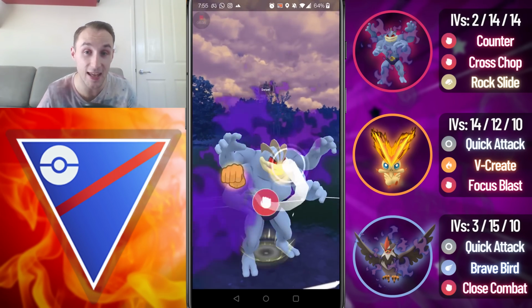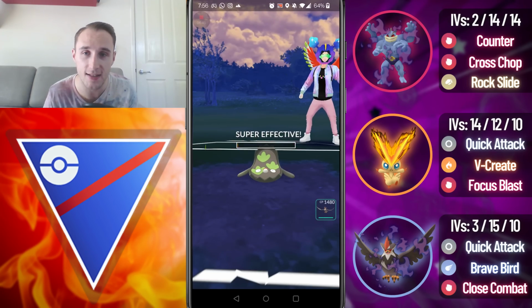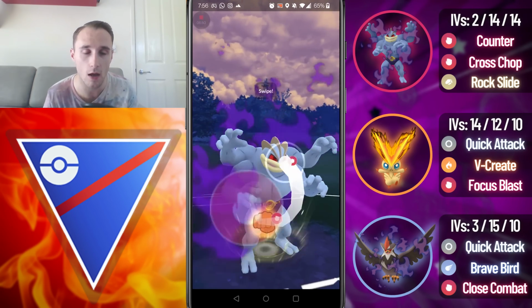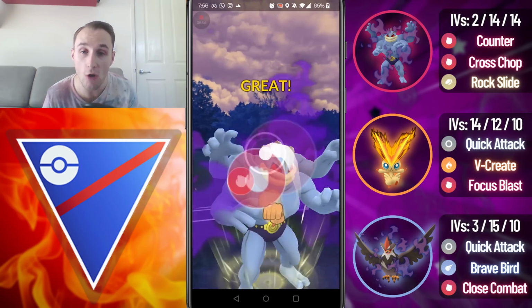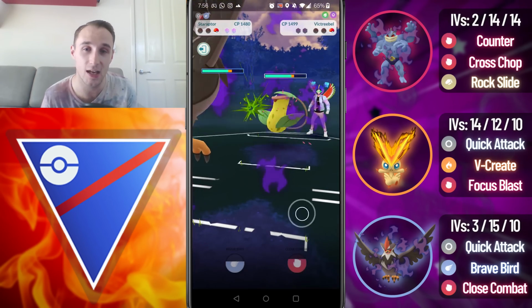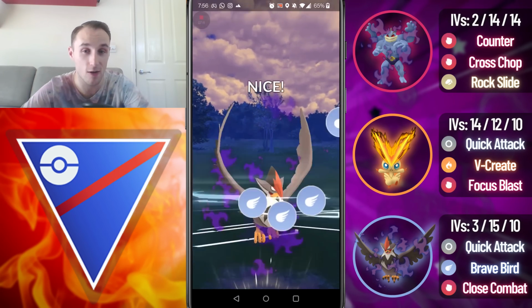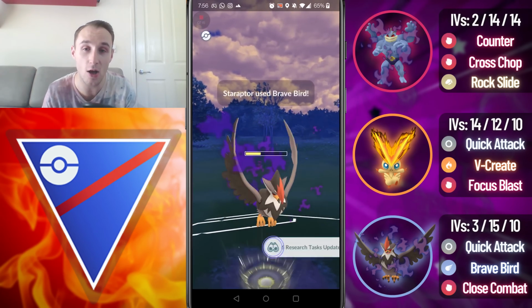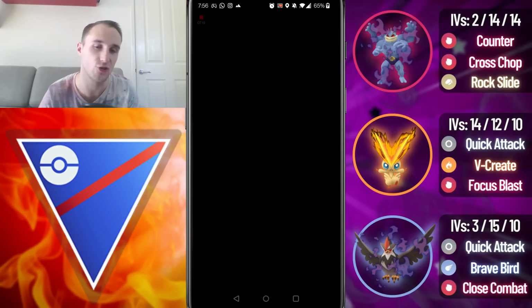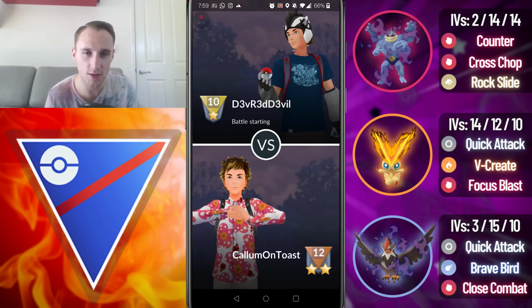My opponent is staying in with the Stunfisk, so maybe they've got something else weak to the fighting typing. Nope, it's not a Venusaur, it's a Victreebel. Hopefully we get a shield here, and now at this point we're easily gonna be able to take out this Victreebel with the Brave Bird here. Probably could have just gone for a Close Combat and taken him out, but I go for the Brave Bird. Boom, we take out the Victreebel, and we take that game. So GGs to that opponent.